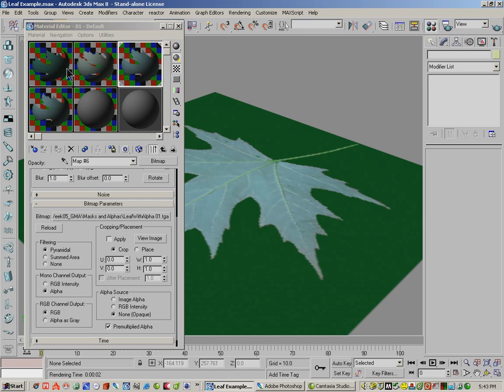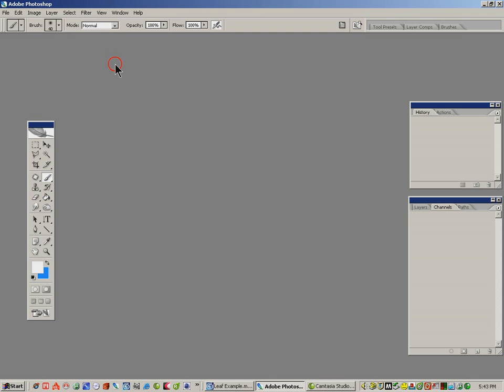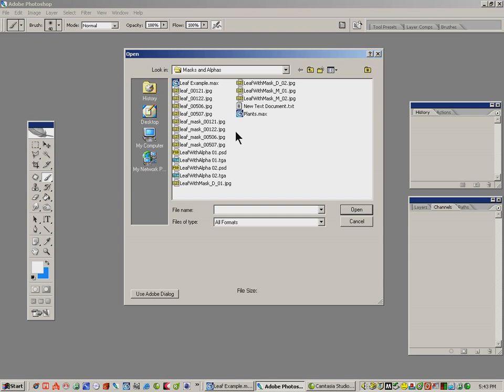Okay, now over here we've got a couple different objects, and what I've done here is I've made masks. Now a masked object, if we hop back over to Photoshop, looks like this. Here we go.